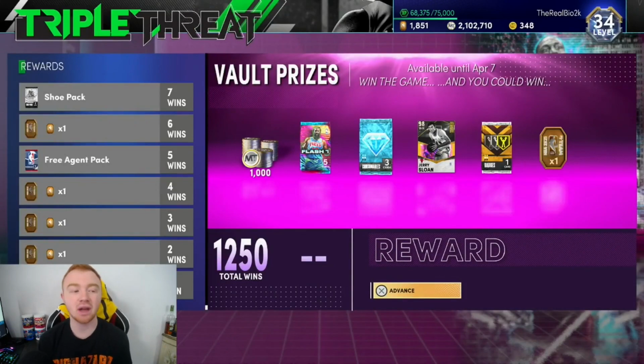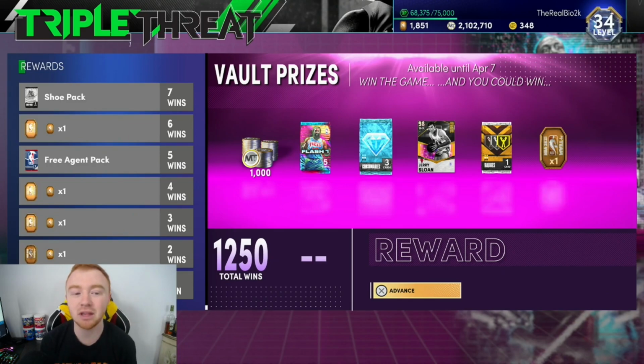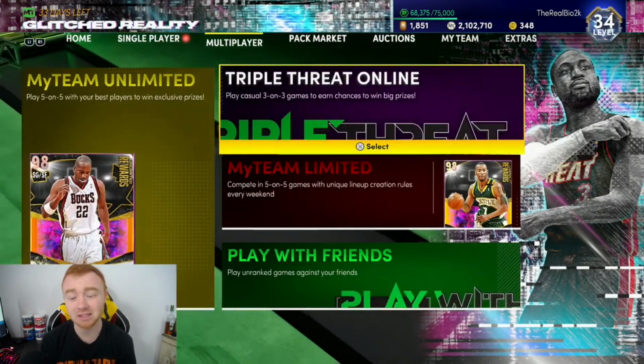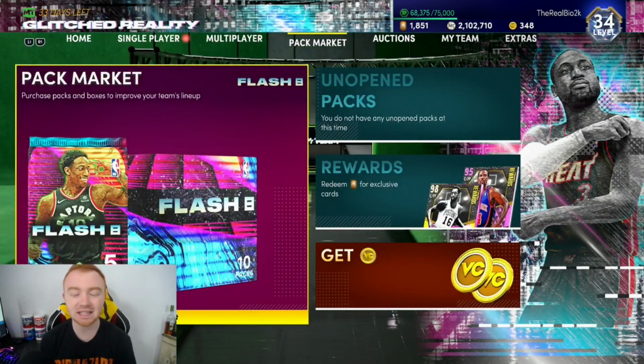I just really wanted to give you guys the best thing. If you haven't finished Triple Threat Offline yet, it does give you a good amount of tokens as you go through, and you're going to be getting a token out of the vault over and over again. But I feel like at that point, you might as well just play Triple Threat Online, because you'll probably get through the games a little bit faster. People will be quitting and stuff like that. So yeah, it's really not that big of a deal.